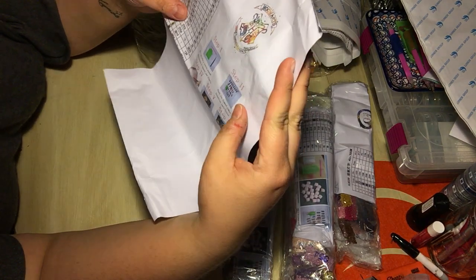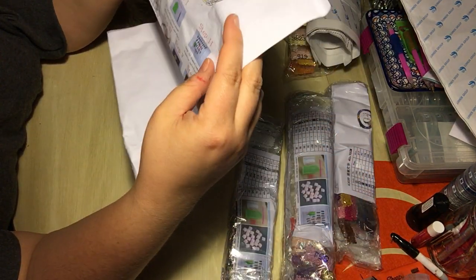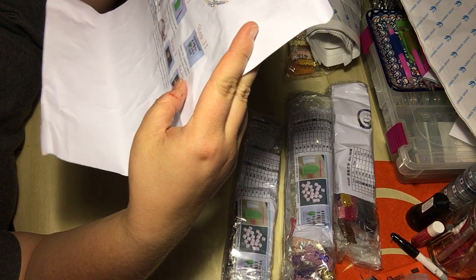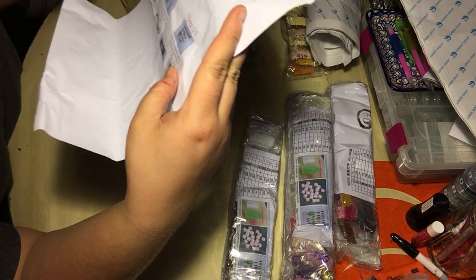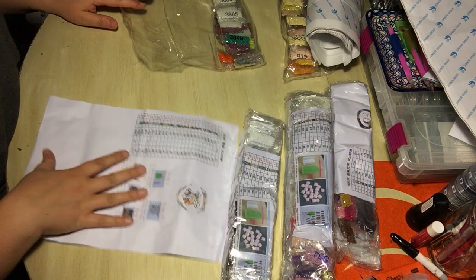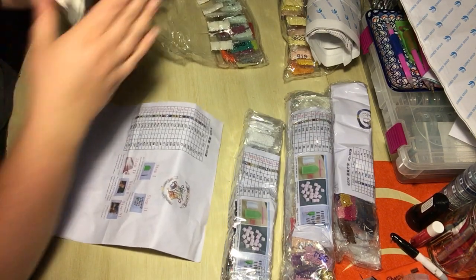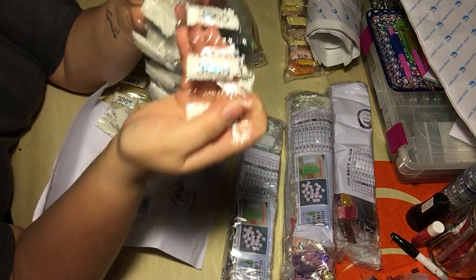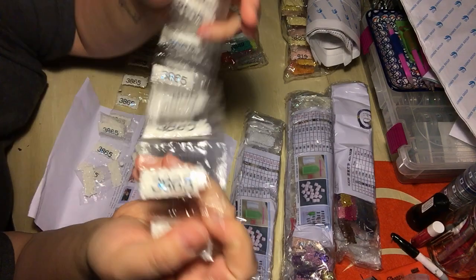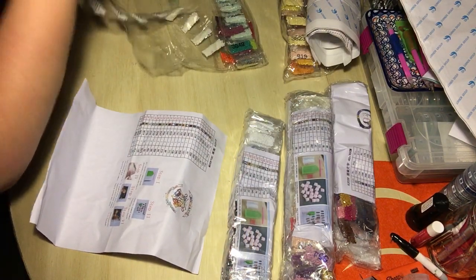Okay, there's 24 colors in this one. These are all full square, by the way. All full square drills. There's 59 off-white. It's not truly white. So this one uses the off-white color, excuse me, the 3865 instead of the 5200. So at least that's a little different, right?